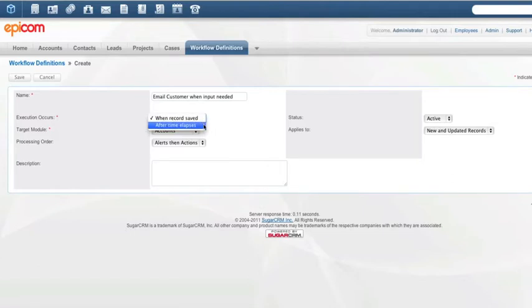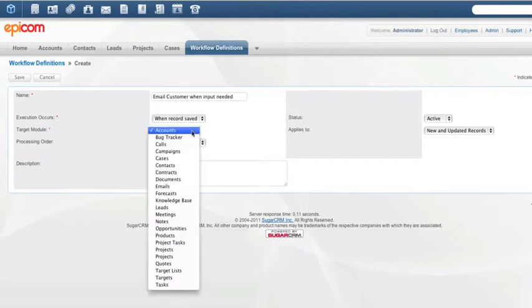The main reason that you'd use an after time elapses workflow would either be when you want something to happen far into the future, like maybe a week or 2 weeks, or in the event that you're going to create a workflow that fires and depends on related module information, you'll also want to use after time elapses because some of those records that your workflow relies on may not have been created yet. So you just choose after time elapses and then choose like a minute. In this case, we're going to go ahead and do when the record is saved because we're not depending on any required modules that will be created.